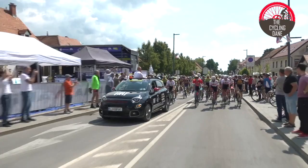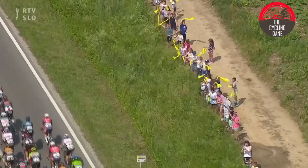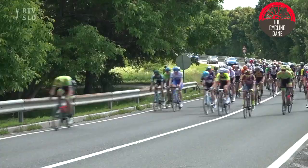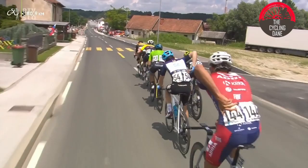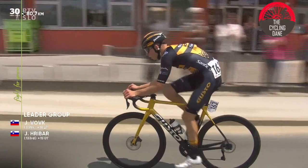The race got underway and it was really a battle to get into the breakaway early on. Plenty of fans out on the street — young and old on the sides of the road to congratulate the riders. We almost had a break forming — it seemed to be about a five or six man group — but many teams wanted a sprint out of the day again, despite the dominance of Dylan. Eventually we got our breakaway: Garosio Jak, a Slovenian rider; Vermilion, an Austrian rider; Pavik, another Slovenian; and Volvic on continental teams.